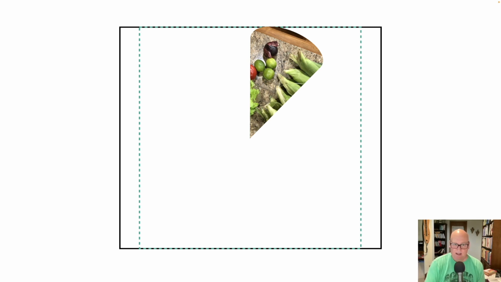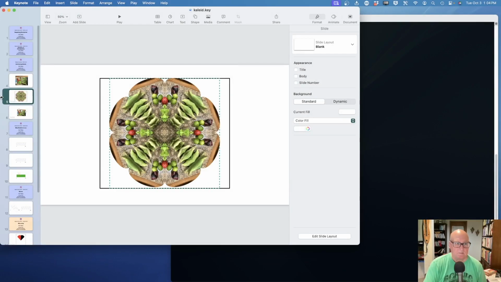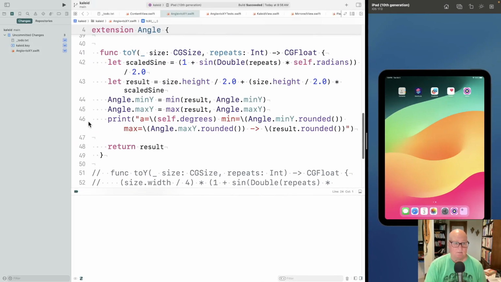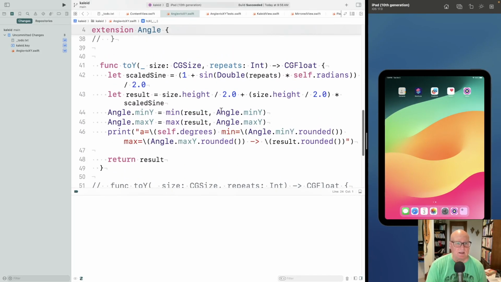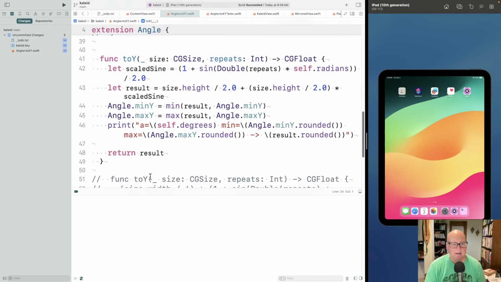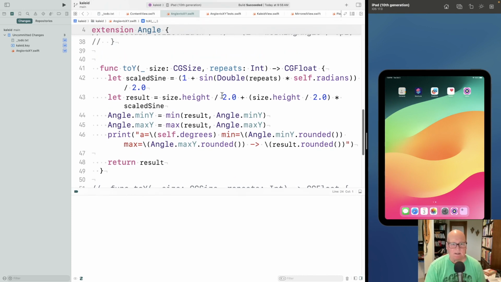And I think that's what we've got at this point. Now we changed something at the very end of the day, and it didn't seem to work. I wasn't sure if I went in and typed something in here without thinking. But I think size.height over 2, I think this is what we did, but I'll have to check.